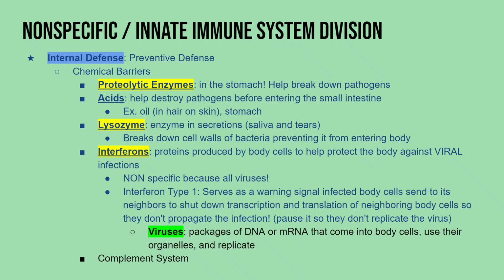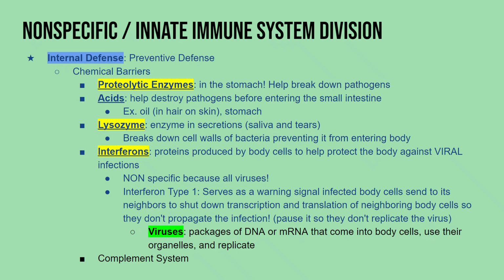And then in green, I have a definition of viruses. Viruses are just packages of DNA or mRNA that come into body cells. Viruses are the ones that try to hijack our body cells and try to replicate. So they're kind of just like little packages of DNA that enter our cells and then take over the cell, use all of our cell's resources, and then try to proliferate in the body.